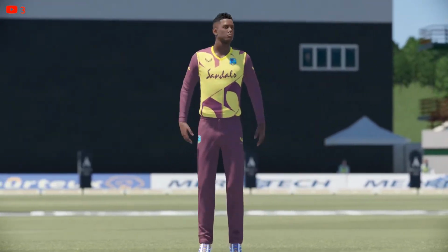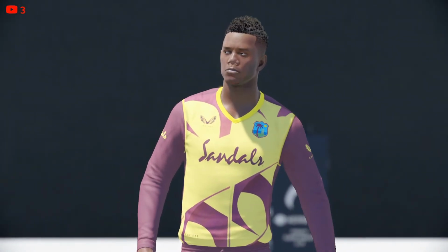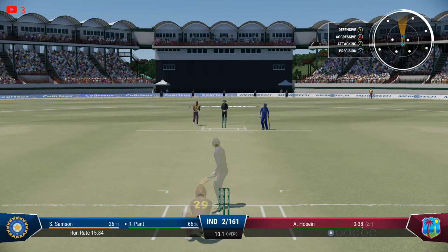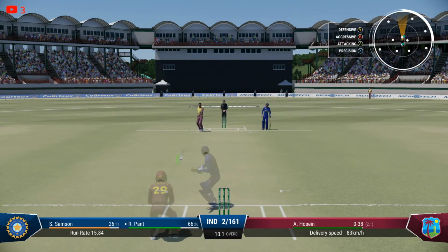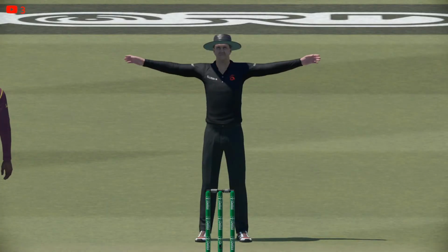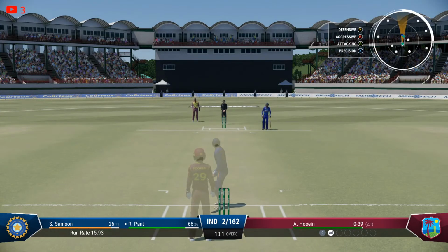I think great. What great so yet? I don't know. Great batting. Yeah, batting is great, if you just want to say that. It's a wide, man. Why is he bowling that wide length? Last time I played it, but this time I'll not play it surely. So Rishabh Pant is on 66 of just 26 balls.